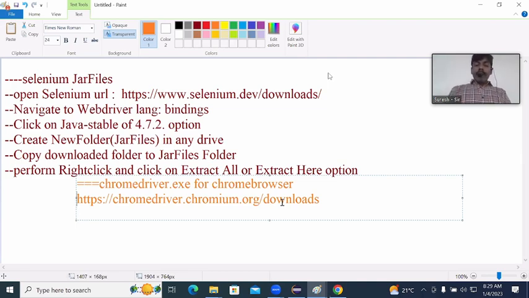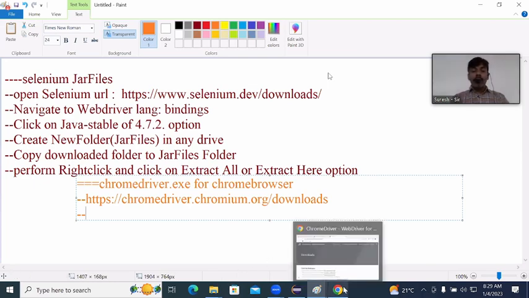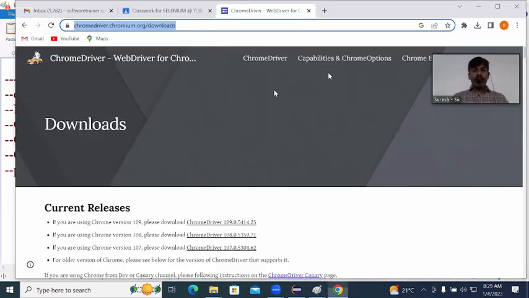So now, for downloading Chrome driver.exe, you need to go to this particular URL.